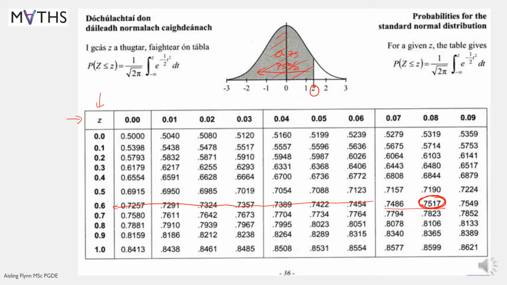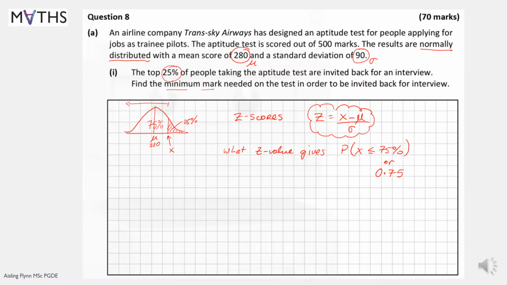we get the first digits of the z-score. Z equals 0.6, and if we go up we'll get the next digit in the next decimal place, so 0.68. That's our Z score. Okay, so take note of that and we'll bring it forward to the next slide. So we've learned that Z equals 0.68. Okay, but that's not what we were asked. We're asked to find the minimum mark.